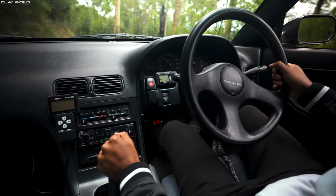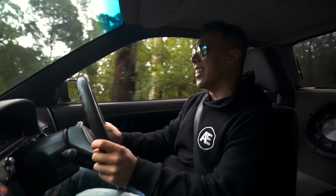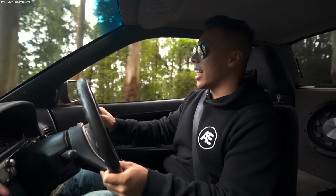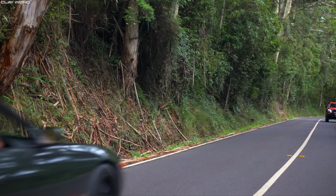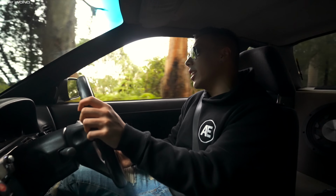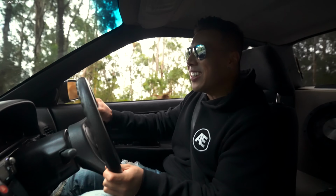And then, wow, everything just feels so direct in this car. It's actually insane. Obviously we're utilizing it as a grip car and seeing how it fares on the road. We're not drifting it, taking it sideways. It's a little bit damp out here as well, and still it feels so planted to the tarmac. It doesn't feel like it's going to get out of hand. You always feel in control of this S13. And when you jump on it, it just sounds savage, really.